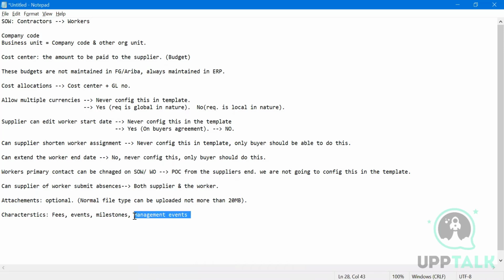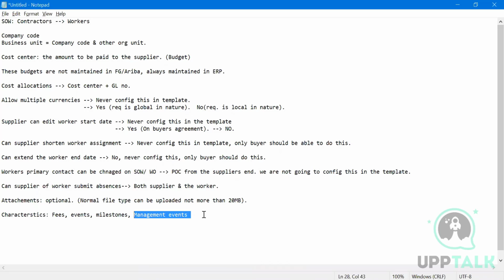Management events. Management events are not for the payment purpose. Management events just refer to any of the meetings that need to be held over the period, any of the calls and meetings that need to be scheduled across the product owners and the business owners to understand the requirement, to understand how the business is going on, so that accordingly we can try to implement the software.